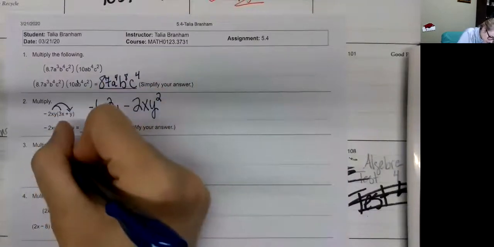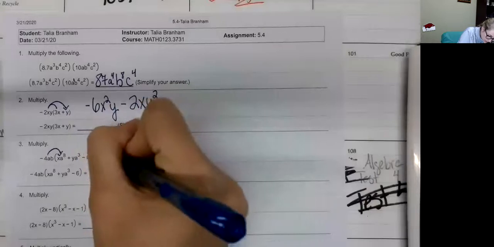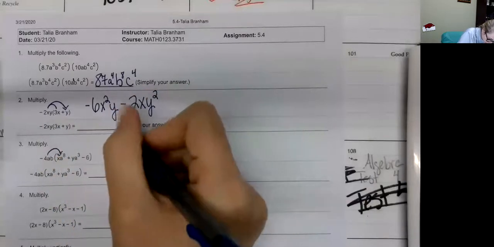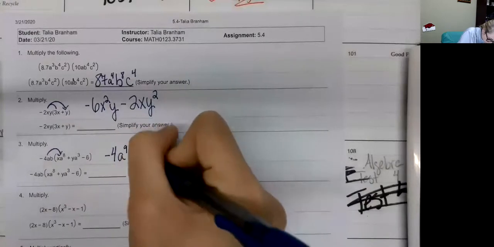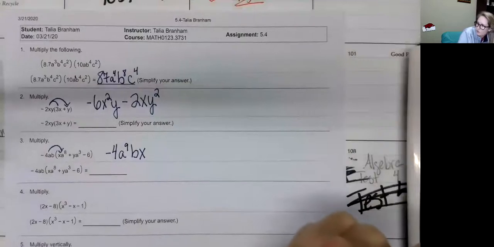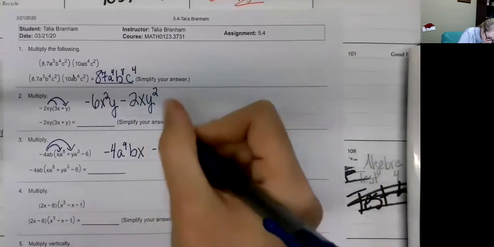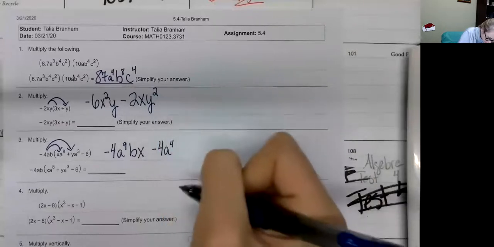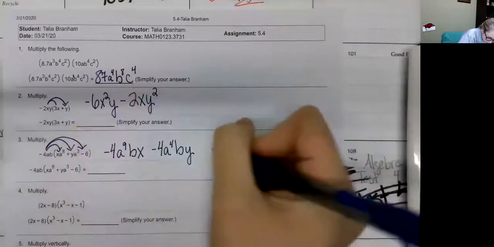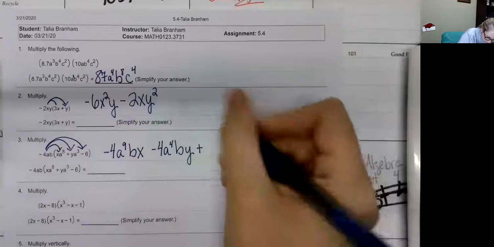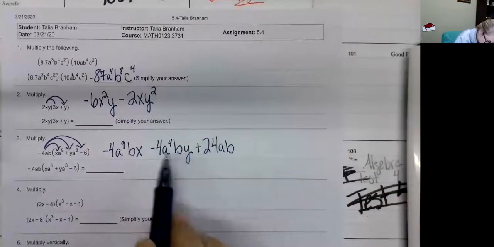Continuing here, same thing, we have negative 4ab times xa to the 8th. So negative 4 times the 1 we assume that is there, so we'd have negative 4. And then I'd have a to the 9th, b, and then x, because I'm going to put them in alphabetical order to help me. Then I have negative 4ab times ya cubed. So same thing, negative 4. And I have a to the 4th, b, and then y. Then I have negative 4 times negative 6. So negative 4 times a negative 6 would be positive 24ab. I can't combine these, so that would be the answer.